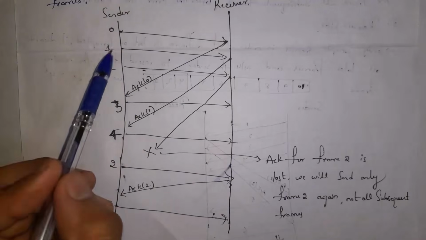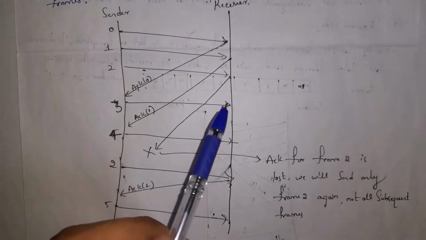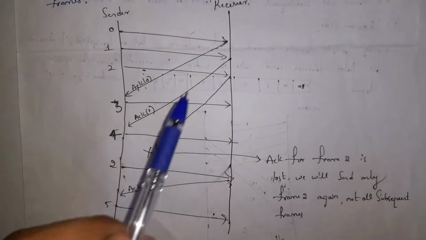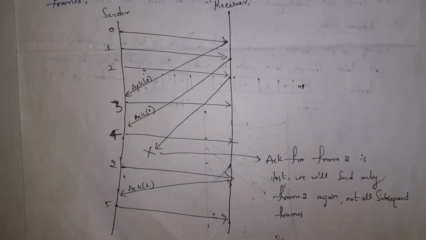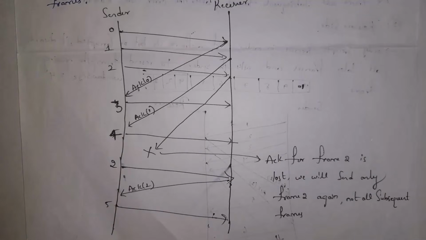And whereas for frame 2, receiver did not receive frame 2 successfully. Frame 2 got error. So receiver will not send ACK for frame 2. As only frame 2 got error, sender will not discard all the frames. Instead, sender will send only the particular frame which got error. As only frame 2 got error, now sender will send only frame 2. Now receiver got frame 2 successfully. So receiver will send ACK for frame 2. As sender got ACK for frame 2 successfully, now sender will send frame 5. This is all about selective repeat protocol.